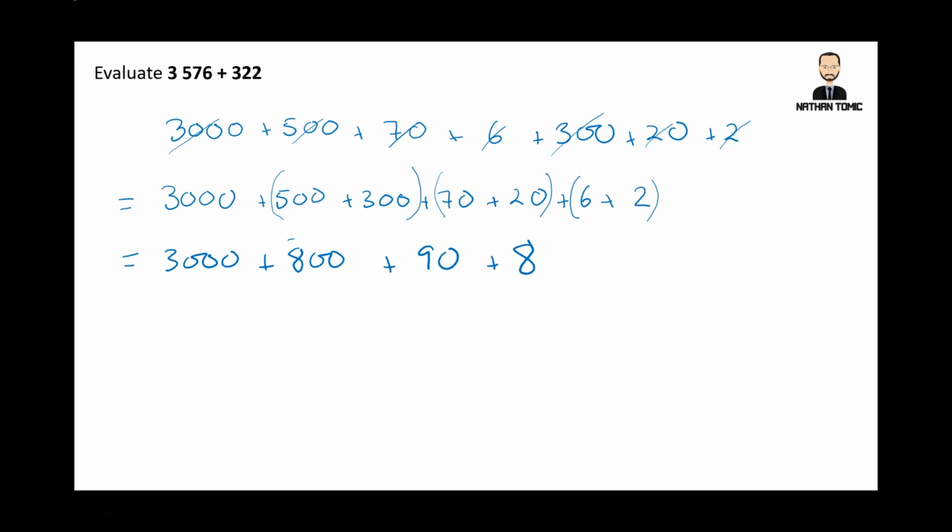We now have a single units, a single tens, a single hundreds, and a single thousand. So we can easily now make that into one number just by taking the first number in each of these place values. So we have 3,000, the 3 from the thousands, the 8 from the hundreds, the 9 from the tens, and the 8 from the units. So we get our final answer there. So that would be the sort of working out I would expect to see my students doing.